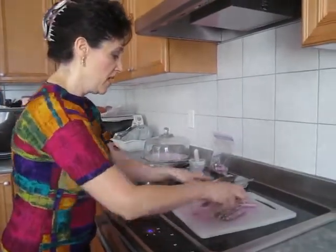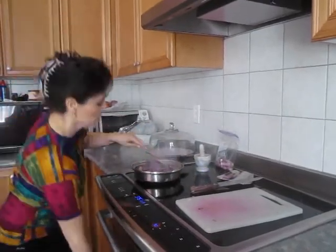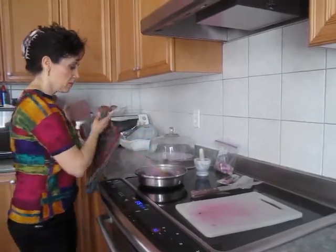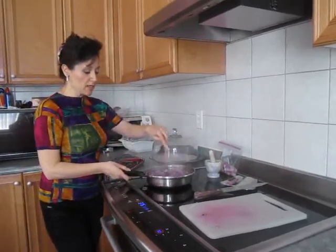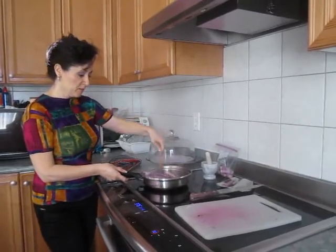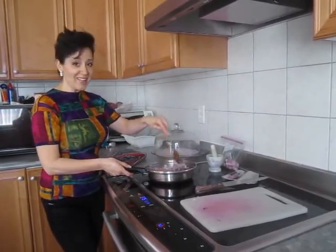I want big pieces. I am just sautéing them a little bit to give them some flavor. I am going to add some pepper — no salt, because what I am using has plenty of salt in it, so I don't need to add it. I am just sautéing them for a minute and I will see you back in no time at all.